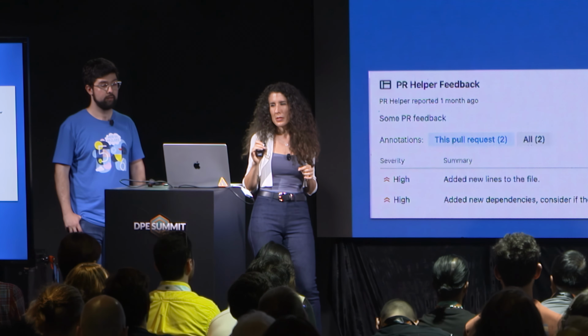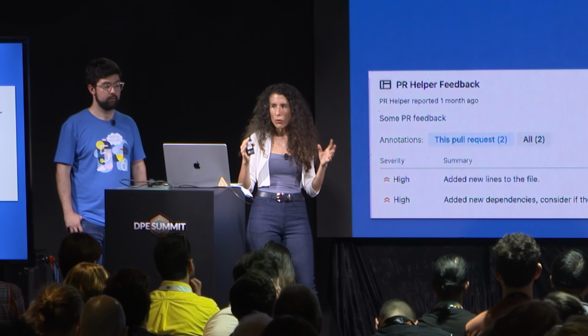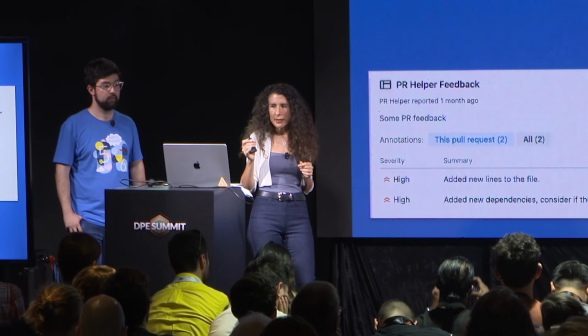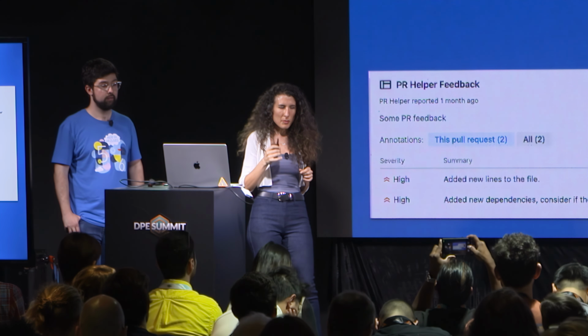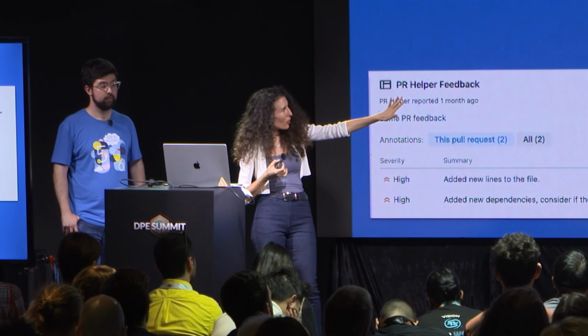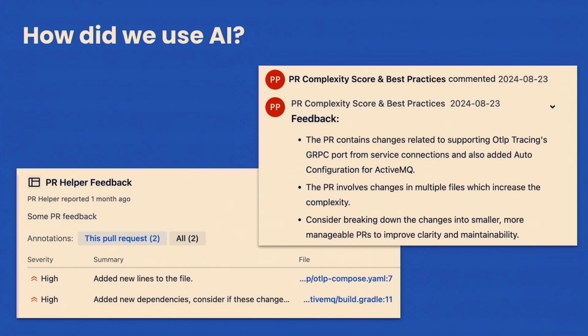And then we also ask AI to review the PR and all its changes as a whole with a focus on its complexity. We then take the results and add them as a comment to the PR, which you see on the top right of the screen. This comment is added as soon as the PR is created and every time it is updated. And it helps with the more precise instructions, which can be as specific as needed.